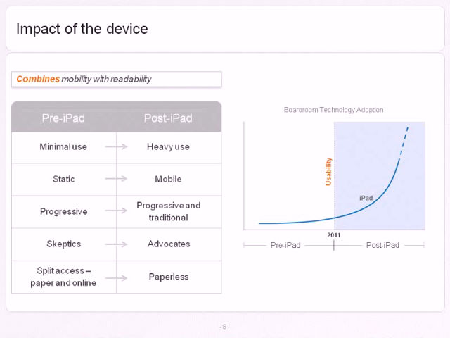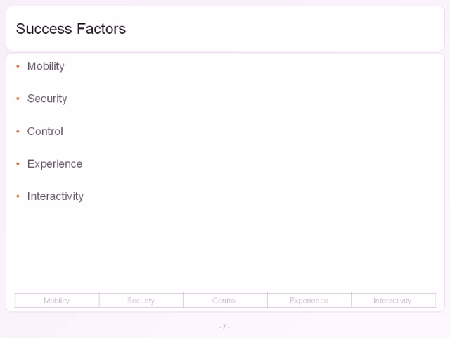But of course, if you want to build a secure channel for board communication so that you can go paperless, you're going to need more than that. And that's where the board portal comes in. So let's take a look at the success factors that you have to take into consideration in order for you to go paperless. We've identified 5 of them, and we've built functionality in the product to address all of them.